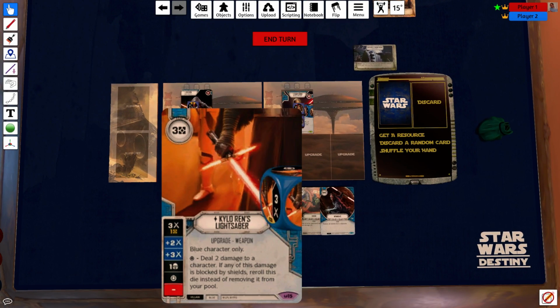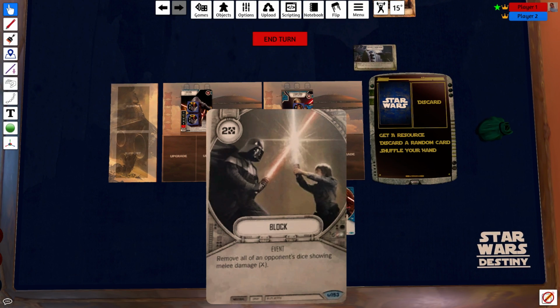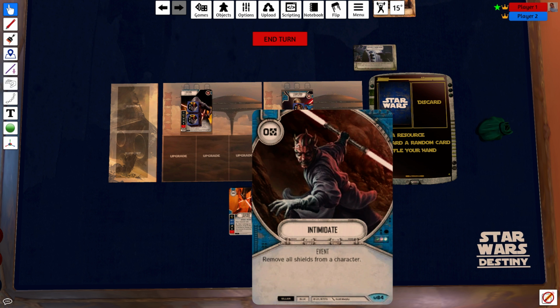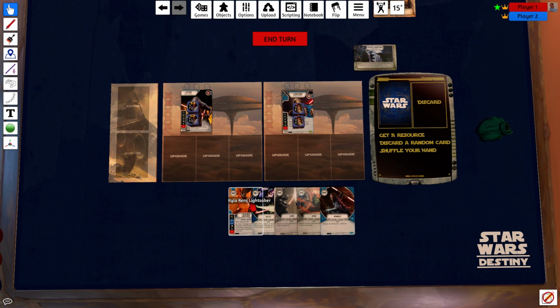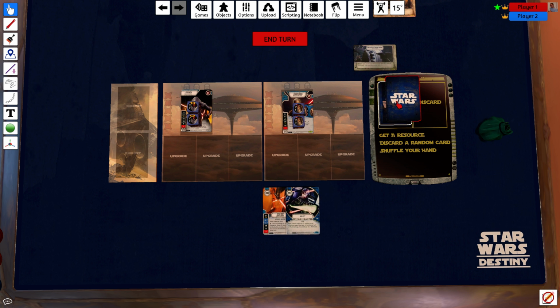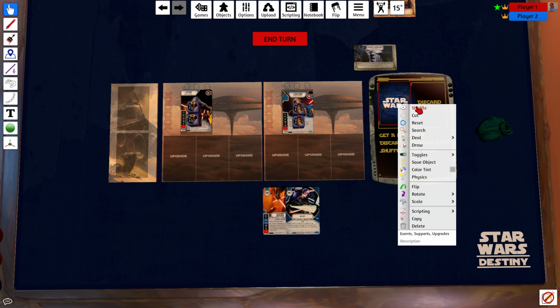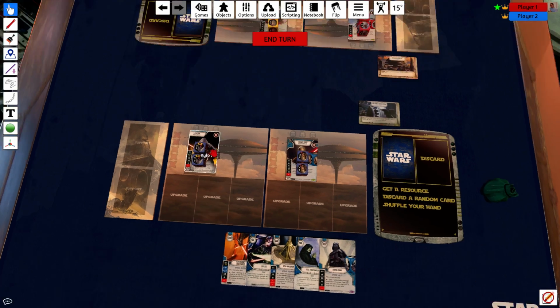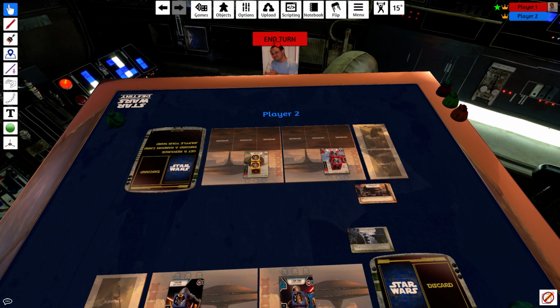Alright, so I have a lightsaber, I'll probably keep that. Deflect is decent. Block. Dodge. Okay, so I'm probably going to keep the lightsaber. Block and dodge I don't think I really need currently. Mulligan these three. Alright, much better. I'm going to end this turn here.